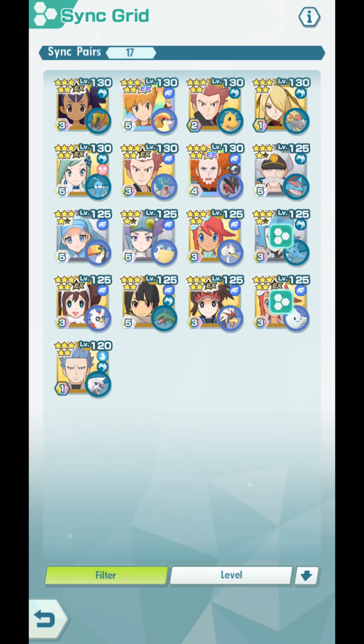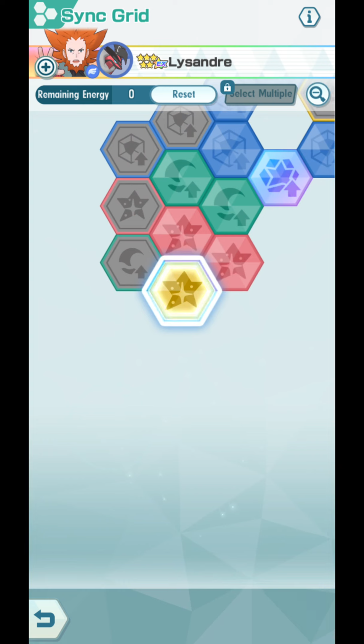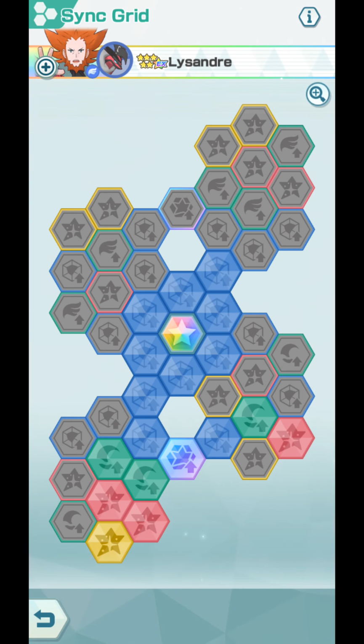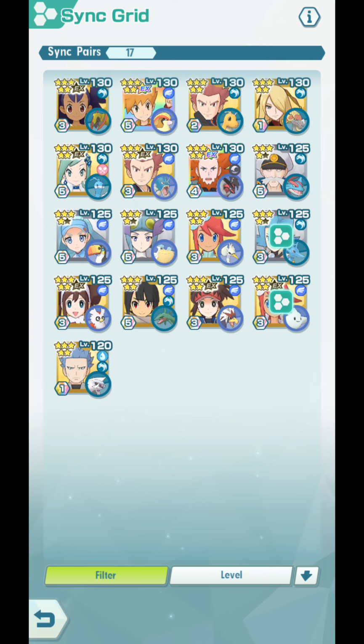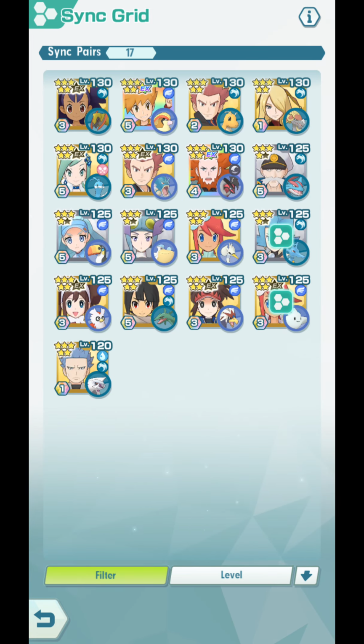This is my sync grid for Lysandre. I modified it a bit. And I gave Lysandre Hurry 2 powers up moves when the target is flinching. Unfortunately, we weren't exactly able to showcase the increased damage because every time we try to attack him again, he gets cured of flinching. So we weren't able to see Hurry 2 in action. Anyway, for Cygnus Suit Blue, it's something like, where the heck is Cygnus? Did I use Skyla? I forgot. No, I don't think I used Skyla.